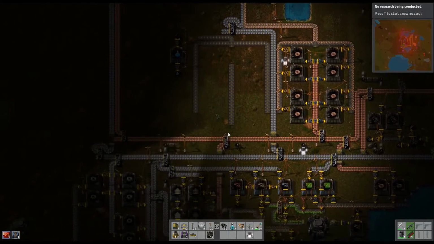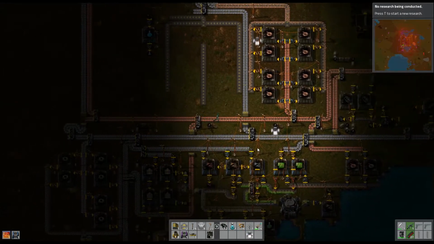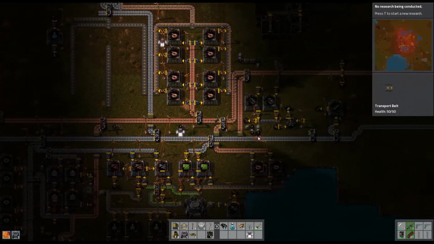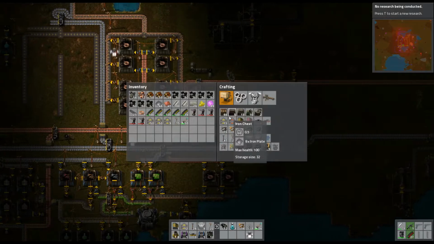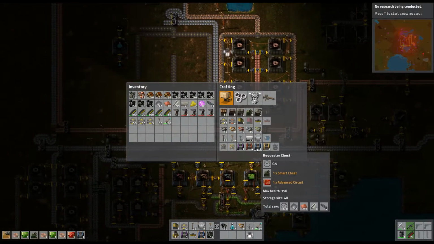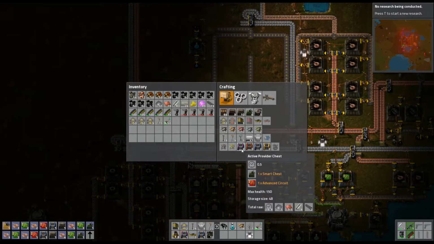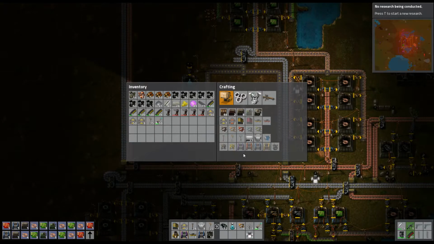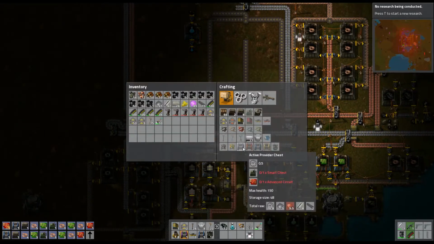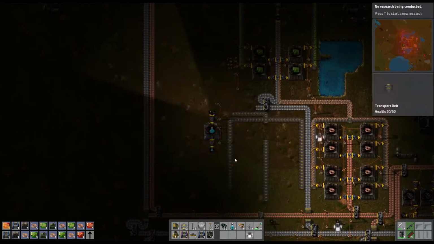So let's go ahead and we are going to need quite a few of everything. Let's make sure we have enough for 4 requester chests. Let me go back over here, pick up some steel. We'll have to expand our steel production as well pretty soon, it looks like. So, 2, 3, 4. Okay, cool. And then we'll have active provider chests, which we'll need a lot of. Let's just start with a few. Few more of these. Okay, cool.